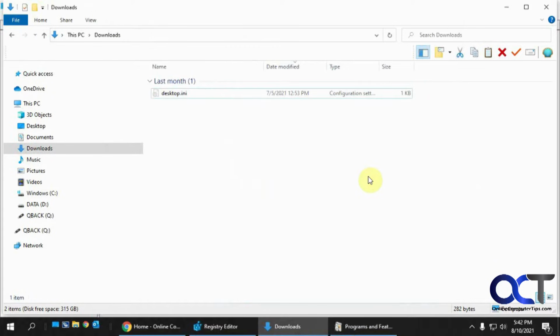But sometimes that doesn't work and you're back to square one. So when that happens, you need to most likely go into the registry and check some settings there. Now, this is not just a straightforward add this and you're done. There are several things that need to be in place in order for this to work.